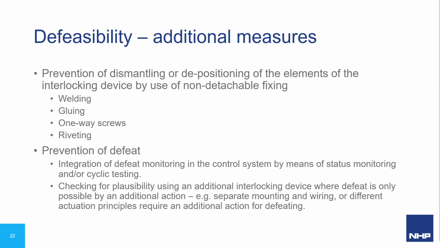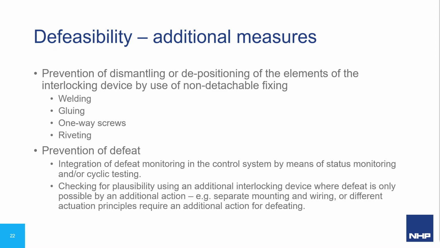Another method is preventing the switch from being removed, repositioned, or otherwise detached from its original position. You could do this by using permanent means of fixing like welding, gluing, one-way screws, or riveting, for example. This may cause problems when time comes to replace the switch, however. Or put in automated measures which prevent defeating so that simply actuating the switch does not necessarily allow the machine to operate. For example, the switches can only be actuated in a specific sequence or during specific periods within the machine process. This is all done via automated systems, so a safety PLC is almost always required in this example.